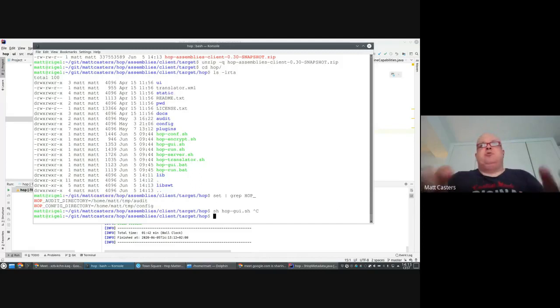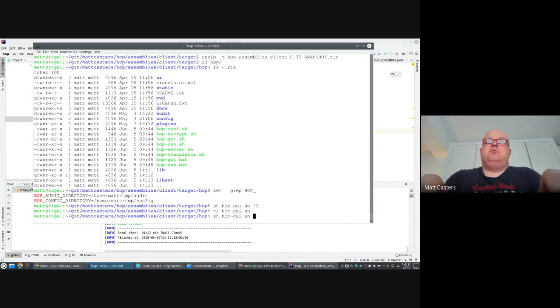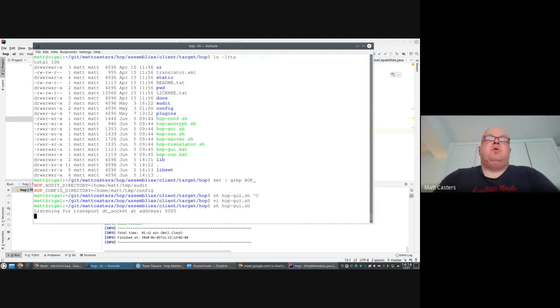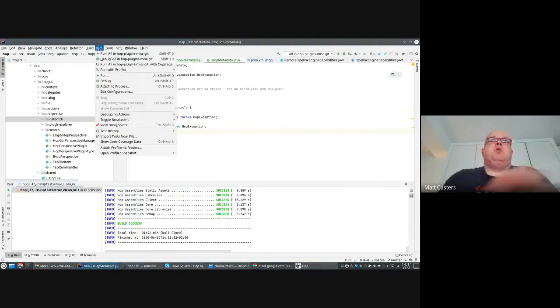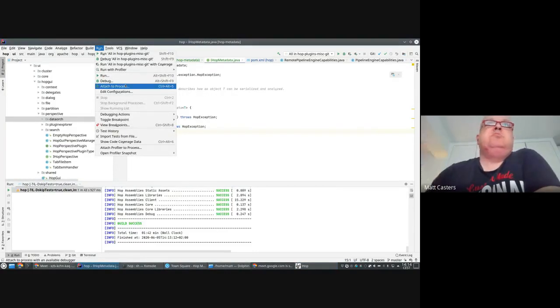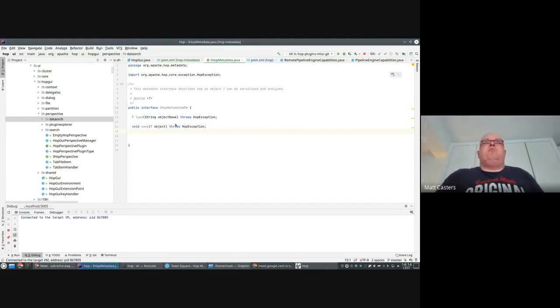Now, what I usually do is change this line, which is used for debugging, so that I can do something like hop GUI dot shell, and then I can attach my debugger to the hop GUI process. It says port 5005, and we're up and running.